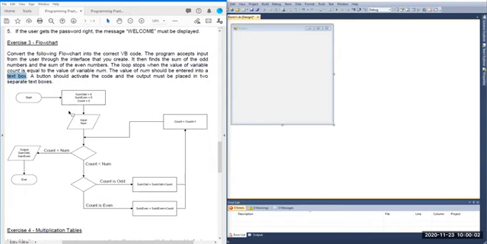So let's run through the flowchart so we understand the logic. So the program starts here, and then 3 variables, sum odd, sum even, and count are declared, and they are assigned initial values of 0. Okay, then after that, we have input num. So the user needs to enter a value stored into this variable called num. Okay, so in this case, we can use a text box to accept that value from the user. Okay, and then after that, it falls into these structures here.